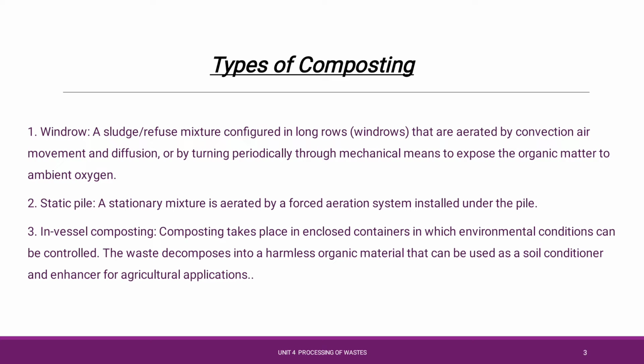Windrow techniques are the most commonly utilized approach of composting, and it is the least expensive. Windrows are defined as regularly turned elongated piles, each haystack-like in cross section, about 100 meters or more in length. The cross-sectional dimension usually varies. The turning process is continuously done for efficient composting of the waste material.